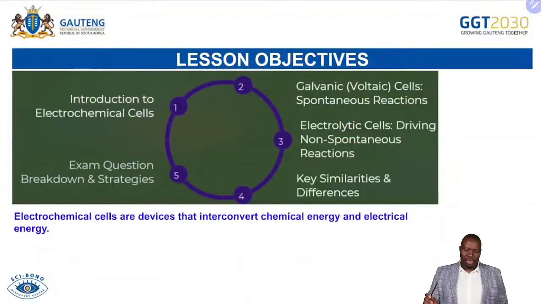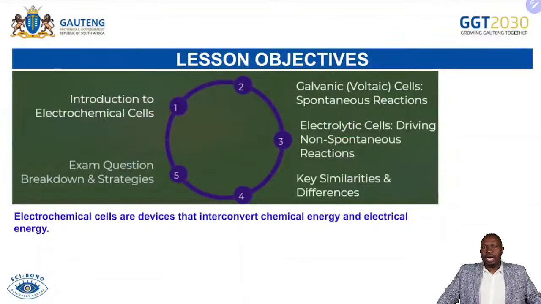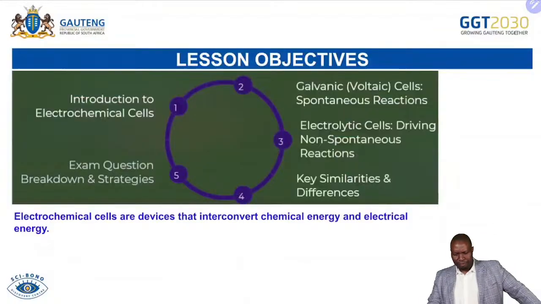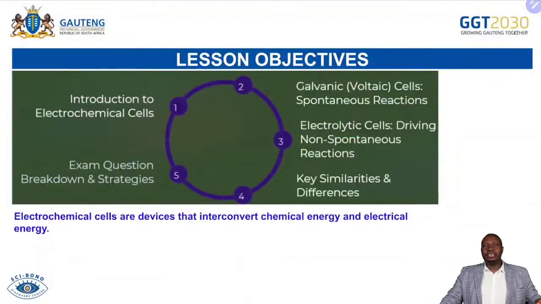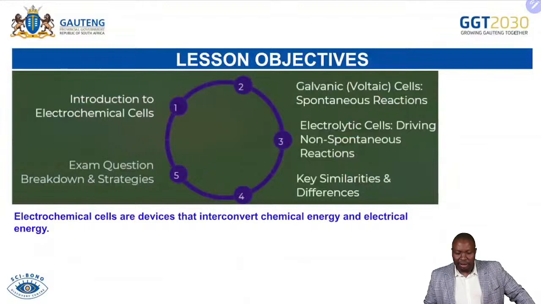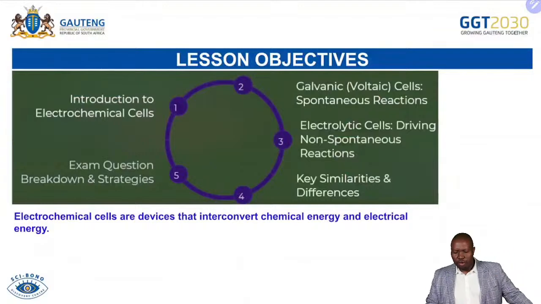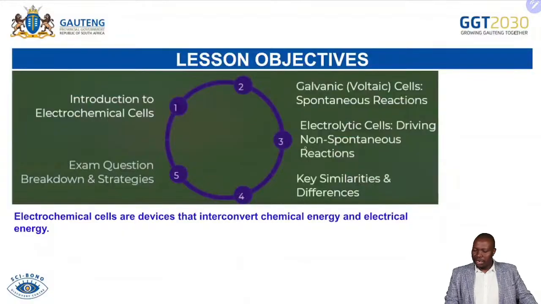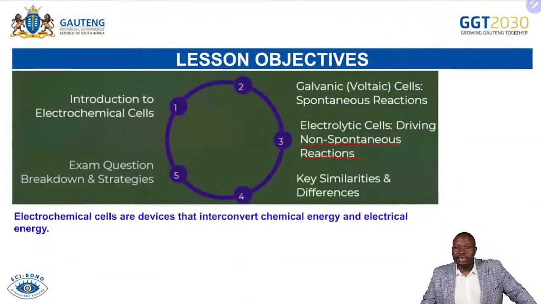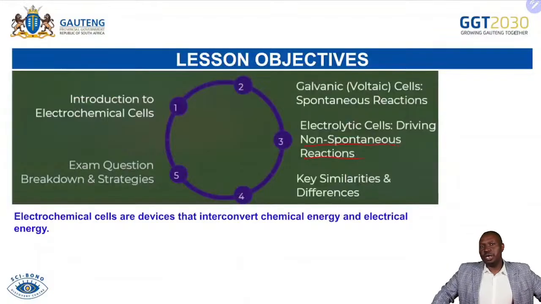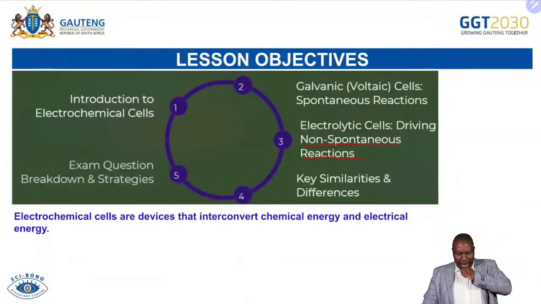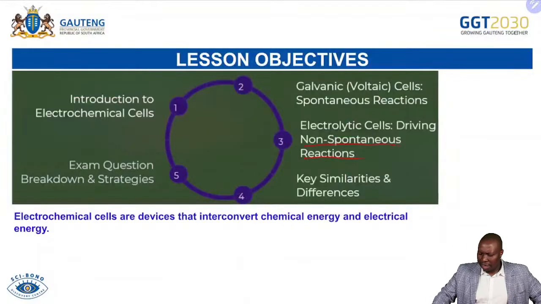We'll look at the entire electrochemical cells. Remember, in grade 12, we do two electrochemical cells, which is our galvanic cell, or you can call it voltaic cell, and we have our electrolytic cell. So the galvanic cell, we are saying, is a spontaneous process, which is exothermic because energy is given off. And then you have your electrolytic cell, which is a non-spontaneous reaction. And then we are saying this is endothermic because we have electrical energy being converted to chemical energy.